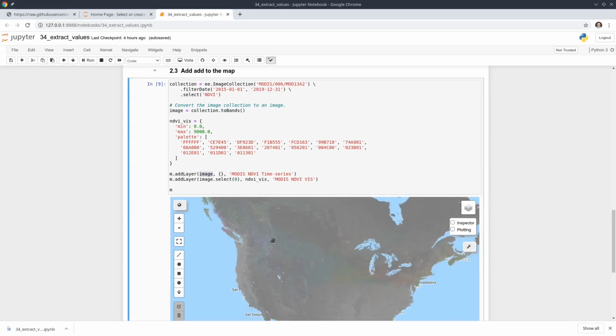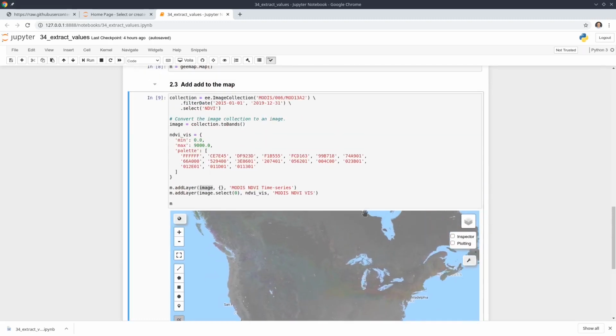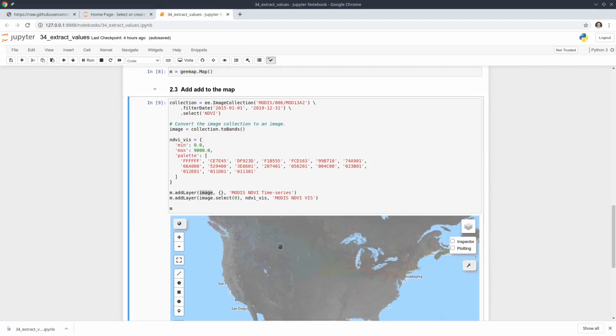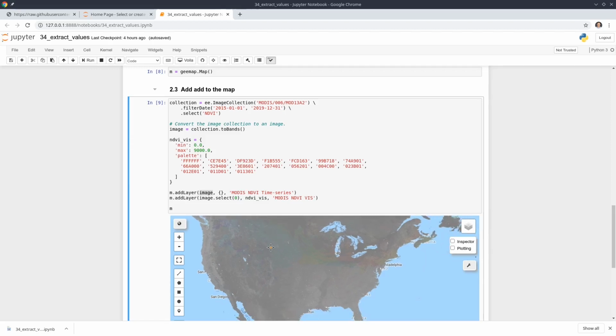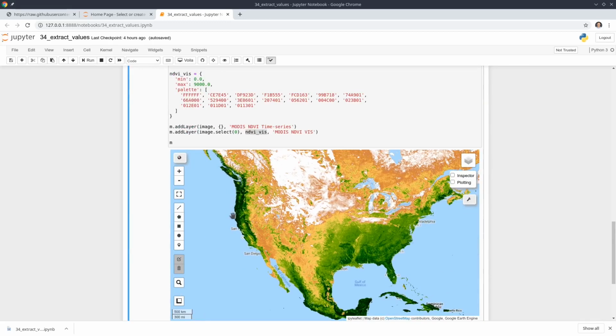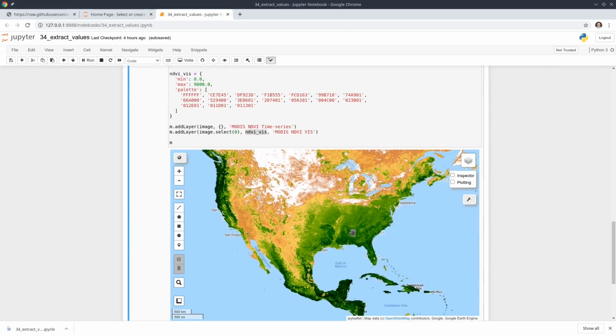very useful. This will be the first layer, and as you can see from here, we have a bunch of layers in here. You cannot apply a palette to a multi-band image. You can only apply the palette, for example NDVI, to one image, and that's why I add another one here. For this image, I only select the first band, and then I can do visualization. So this is the second layer. Okay, just to show you what the data looks like for each band individually. But you can certainly combine them all together if you want.